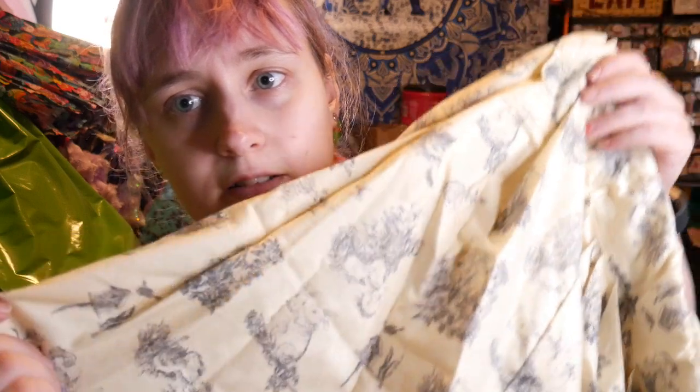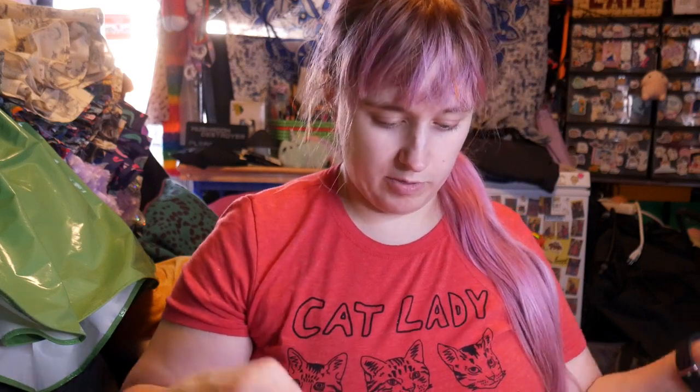But I also think I got the stuff at the end of the bolt, if I remember correctly, so it was a little short. But I made it work. And I have this, I forget what this style of fabric's called. It's kind of like that French drawing style. But it's a fabric I got on Easter clearance. Oh, I don't even think, that was last year. Like I said, I've been going through all my stuff with the whole moving stuff around and trying to go through all my projects I haven't finished and just piles of fabric.